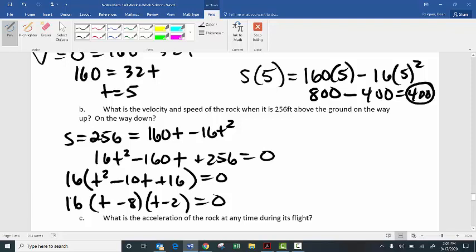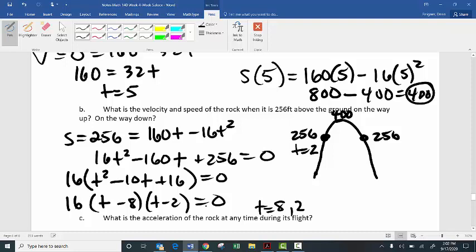All right. So you have to realize it's going to reach 256 feet above the ground on the way up, because it's going to go up to 400, right? That's what we saw. And then it's going to go back down. So 256 feet above the ground is here. So this will be 256. And then once it reaches 400, it's going to go back down. So 256 feet is also over here. So you can see as time goes on, this would be time t equals 2 from down here, and then we'll also have a t equals 8. All right, so these are our two t's, which make it 0. Over here will be time equals 8.